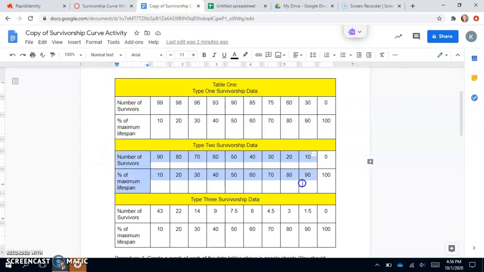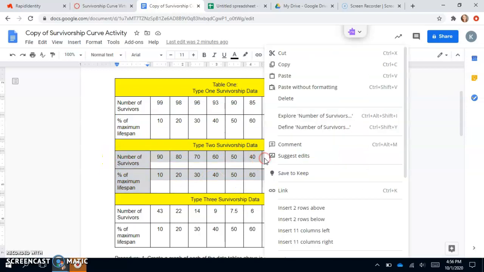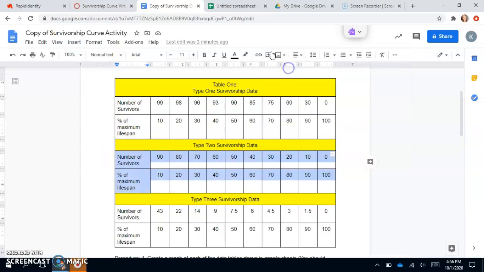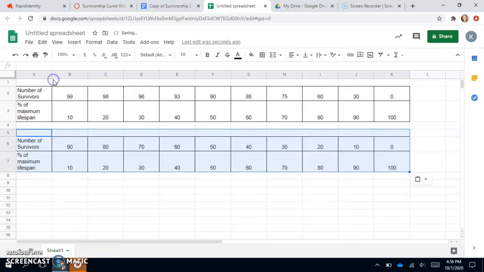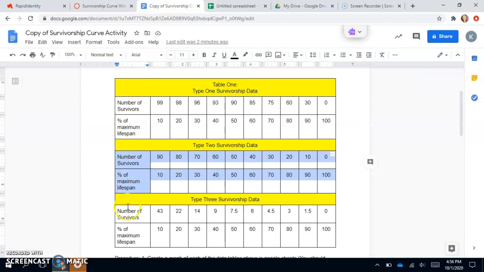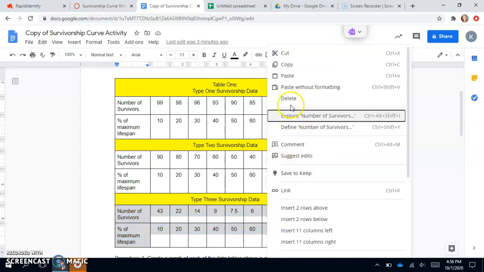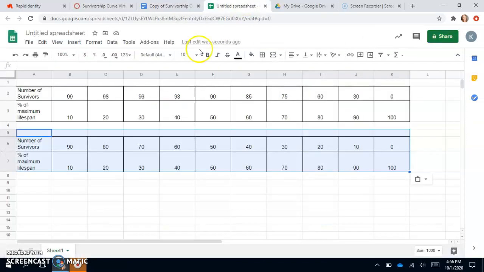So I'm going to do this for these other 2 as well. You copy, and then I'm going to do here, and then I will copy, and I will paste.